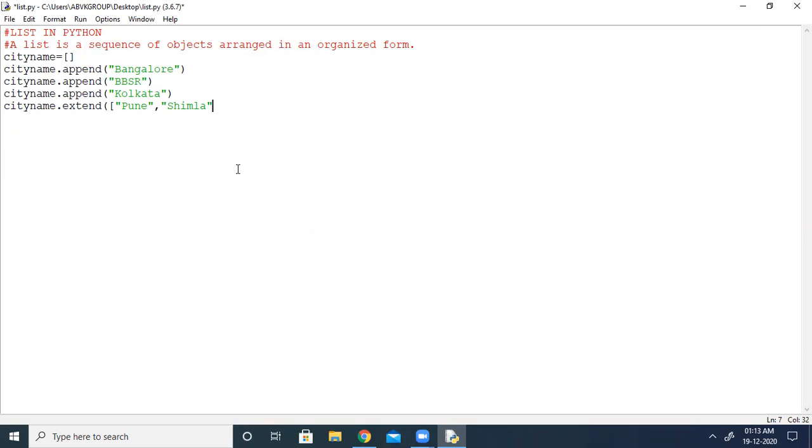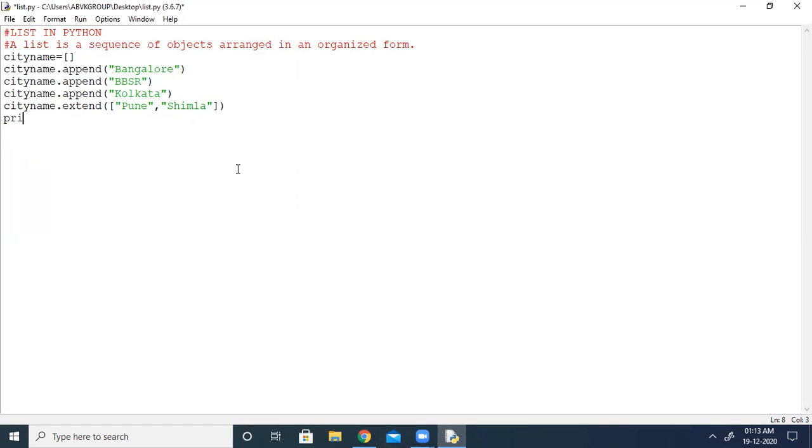Okay. Now you have to close the square bracket first. Then you have to close the round bracket. So when you are using this bracket, you have to remember very carefully which bracket you are starting at what position and you are closing at what position. Otherwise you will get the syntax error. Now I gave 2 values using the extend function. Let us see whether that values are updated in the list or not.